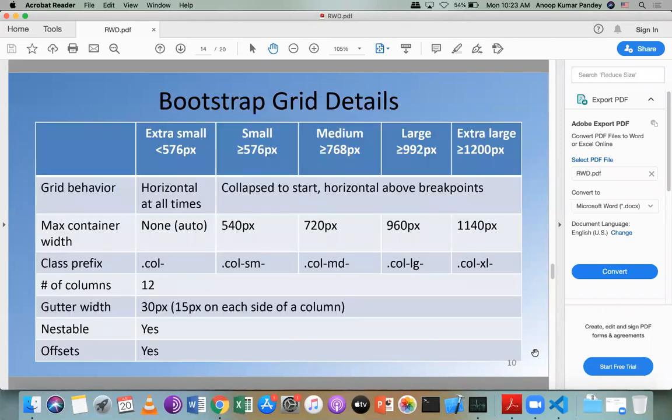Okay, gutter is basically for each column. For each column, there is a padding. So that padding is gutter width. It is on each side, meaning left and right side. You can simply understand this is padding left and padding right. That is the gutter.